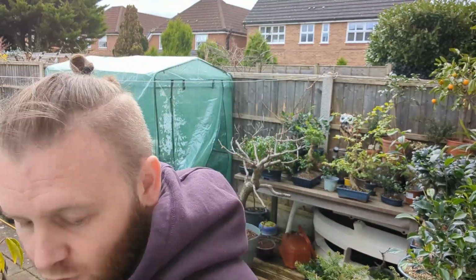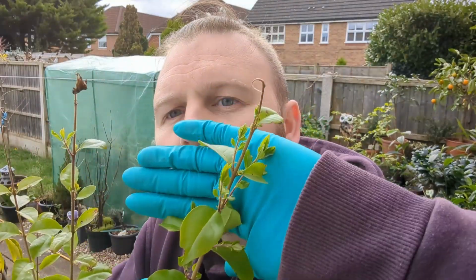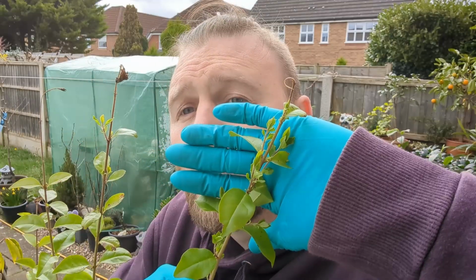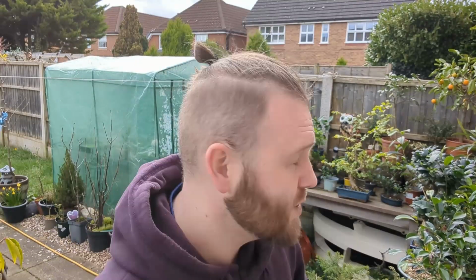I don't want to bring them inside. I want to leave them outside. So I know that they survive outside in the greenhouses. I've got no issue. So this is the big one, and let me just shuffle it back this way. It's still on the bench. So this one's got nice shoots. There you go. It's starting to grow, and it's healthy, it's green. Let me go get this one.